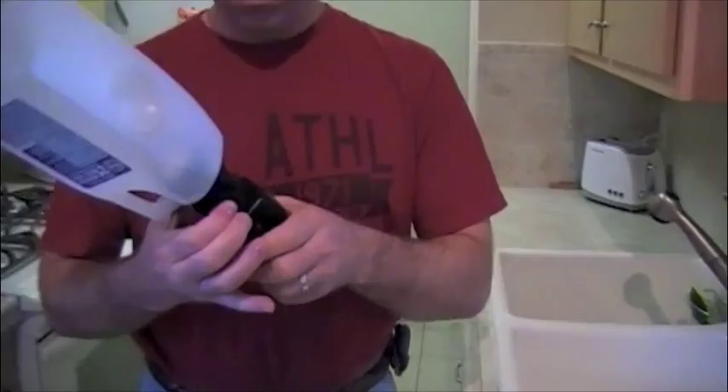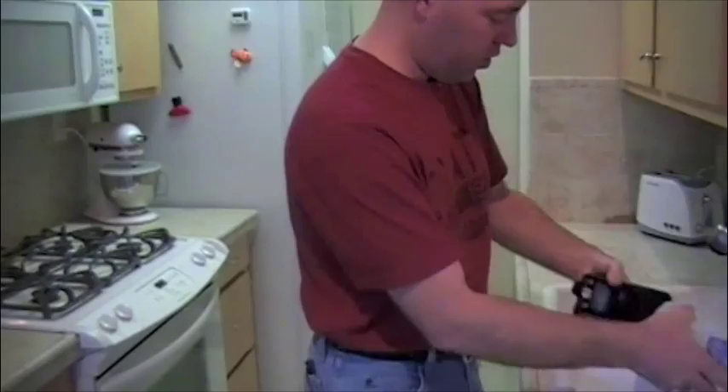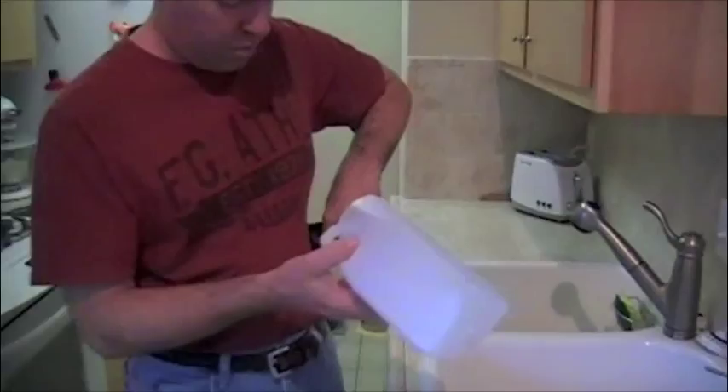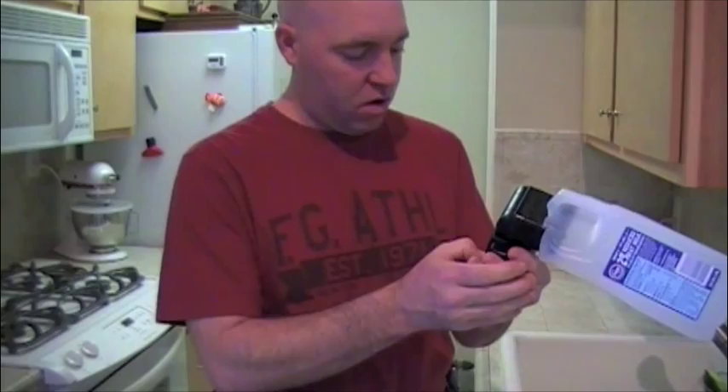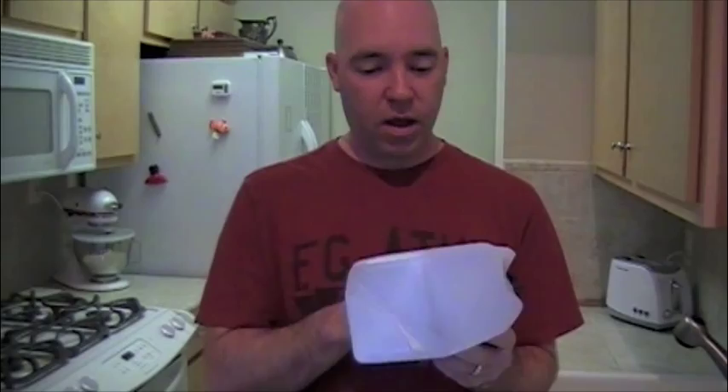I cut off the top and made it fit to this, and as I'm pouring water on Jake's flash — sorry Jake, that wasn't supposed to be on film. The idea is to diffuse the flash, so we are going to make this shorter with the dog in the background. You should get some kind of pop like that, but it should be diffused much more so than if you were just shooting like this.